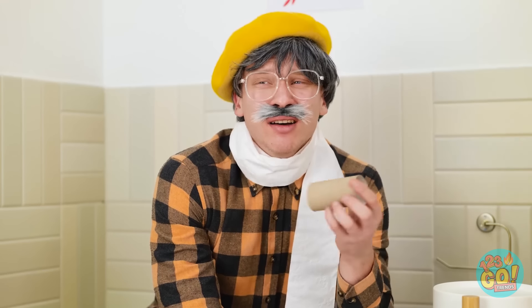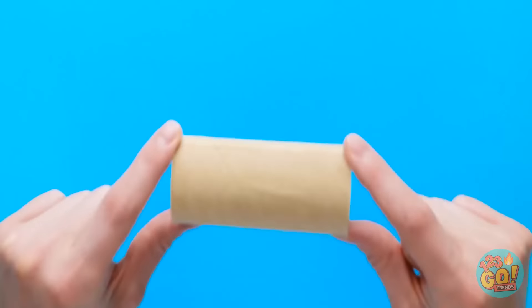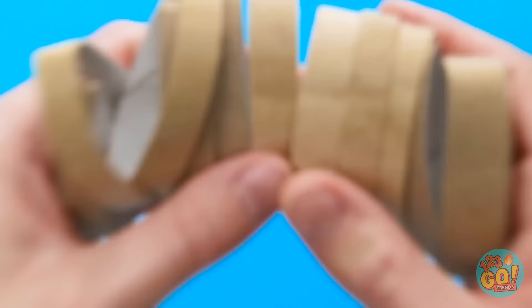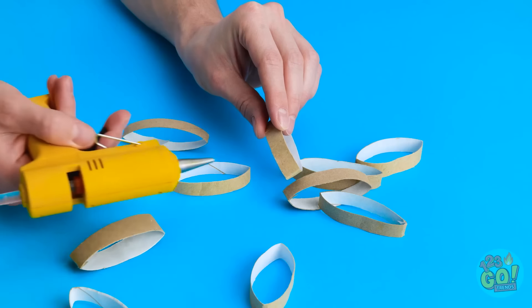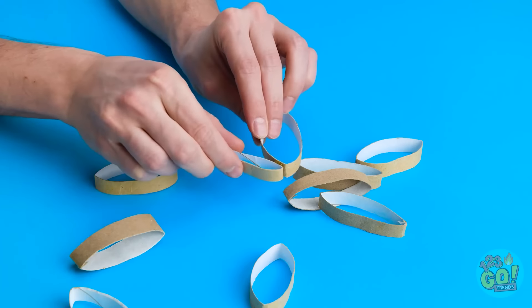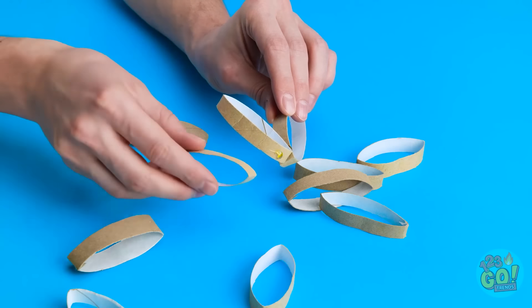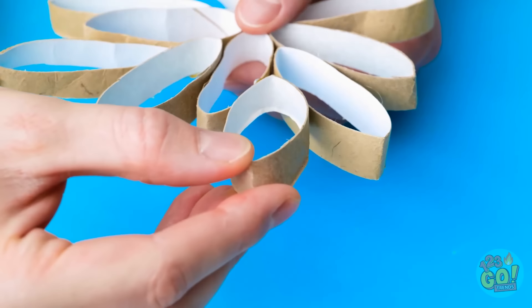He looks so sad. Hey wait! What if I could fix things? I've got a toilet paper tube. Now I'll just fold it so it lays flat. And then slice it into circles. Perfect! It worked just like I planned! Now for the next step. The glue gun! I'll just add a little dollop here at the end. Now I need a second ring. I'll glue this end to the other end. That's just how I wanted it to look. Now to continue on and keep adding more rings. I've made an entire circle of rings! Now to add even more, in between the first ones.